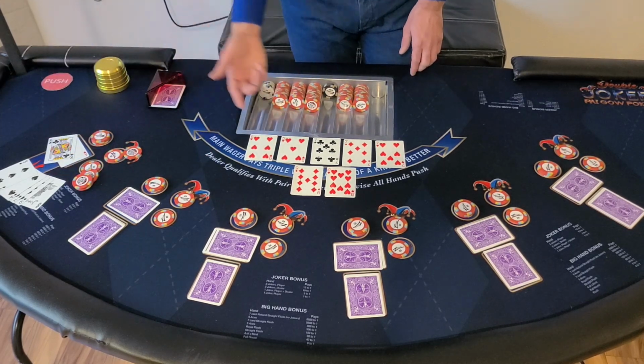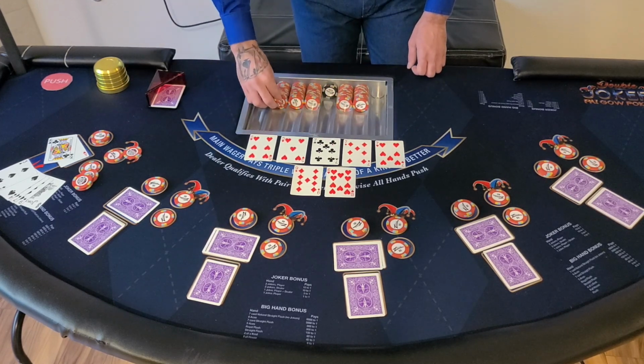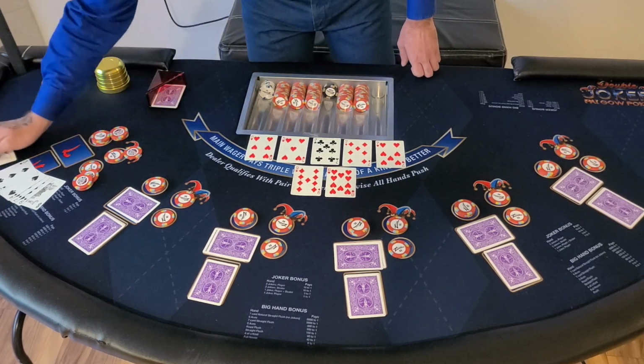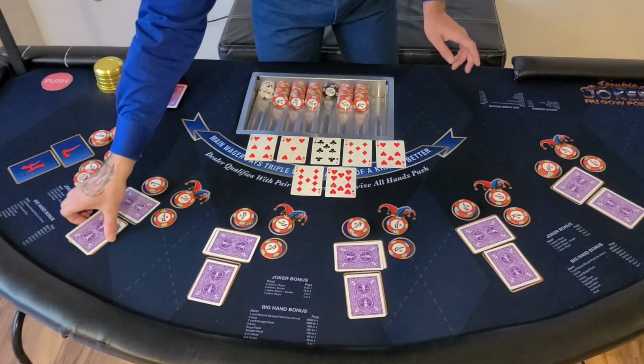Furthermore, the flush beats the trips and the ace-king beats 10-9. So we're going to give even money for the main wager at this time. Collect the cards and move on to the next player hand.